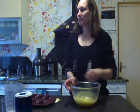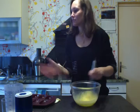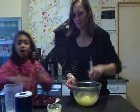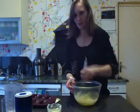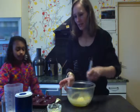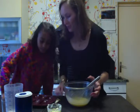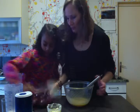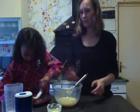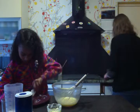The butter is ready. Is there a little butter that's still here? Now we're gonna add... Have you finished? Yes. So now can you please add the flour while I'm taking care of the butter?